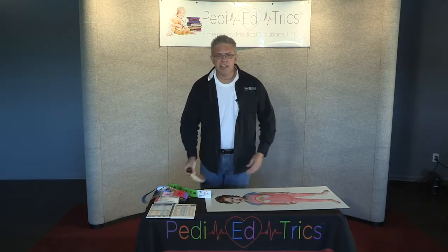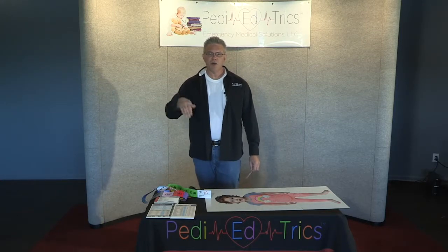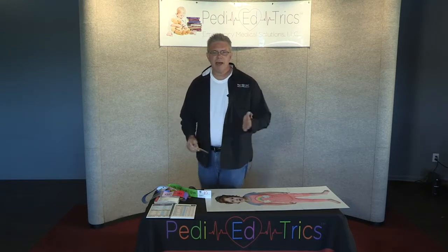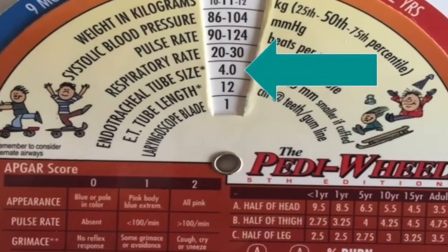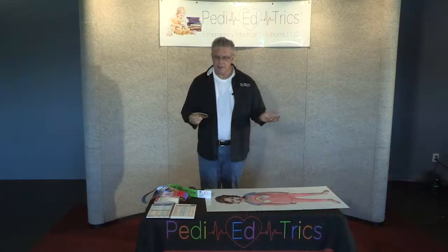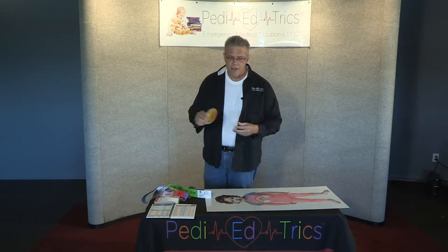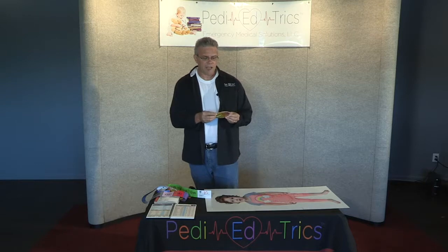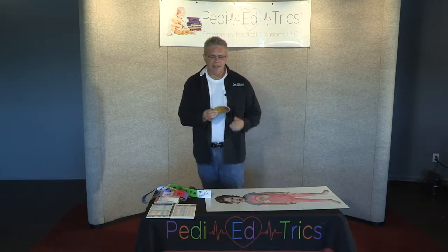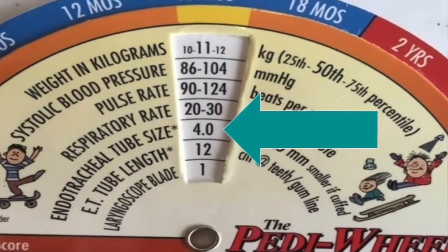Now, other options, we've got cheat sheets. And when it comes to cheat sheets, my personal recommendation that I really like, because it again has no batteries, no Wi-Fi, is blood and bodily fluid resistant, and it fits in your pocket, is the Pedi wheel. And the Pedi wheel comes included as part of Scenarios in Seconds. And if you take the Pedi wheel, remember you have age on one side and weight on the other. So when it comes to age, this is a 14-month-old, so we would simply go ahead, in our case, dial in 15 months, because it's remarkably close to 14 months. And when we dial it in, it says that a 14-month-old kid should get a 4-tube.